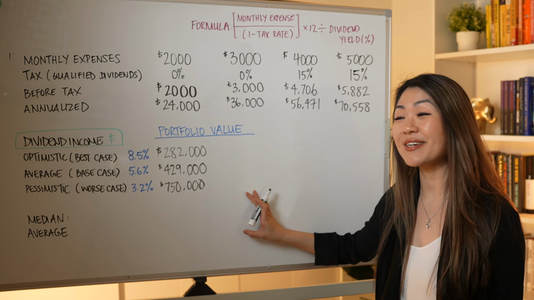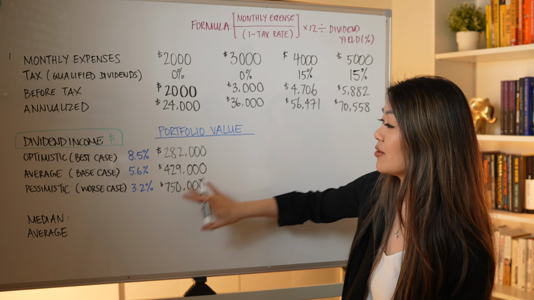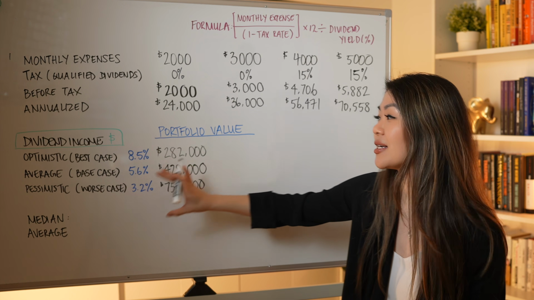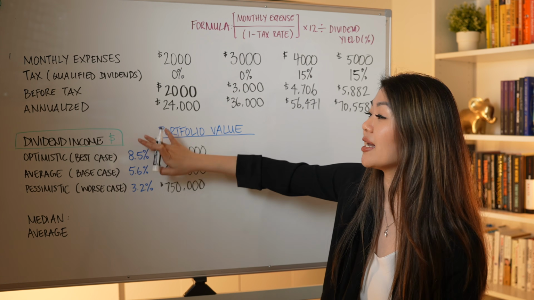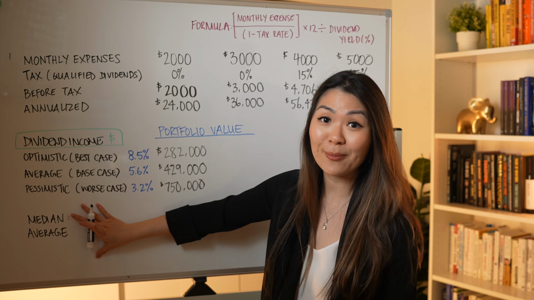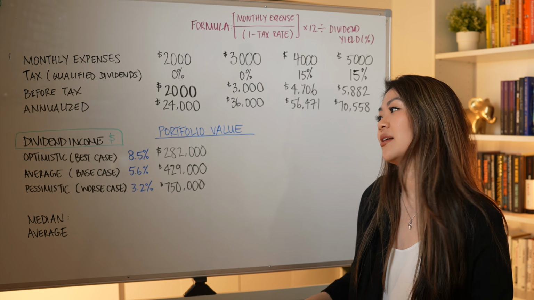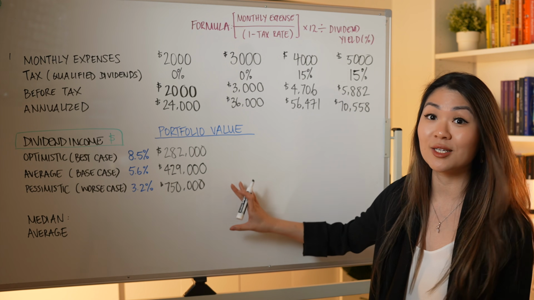So as you can see here, it's a very big range in calculation, right? Depending on what you invest in and what the average dividend yield of your portfolio is. So that's why it's important to run multiple scenarios and take into account multiple cases, okay? Because that's gonna allow us to extrapolate all the data, come up with a median and an average, and then do a bit of a qualitative analysis just to talk about some of the things that you would consider when you do this sort of calculation.